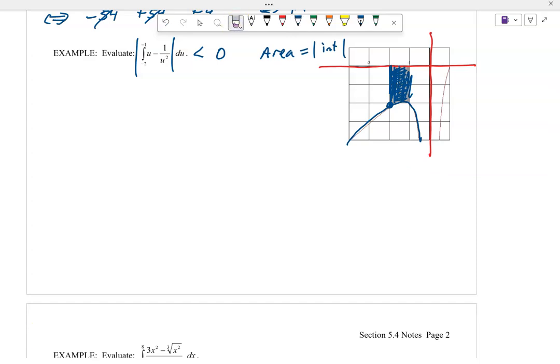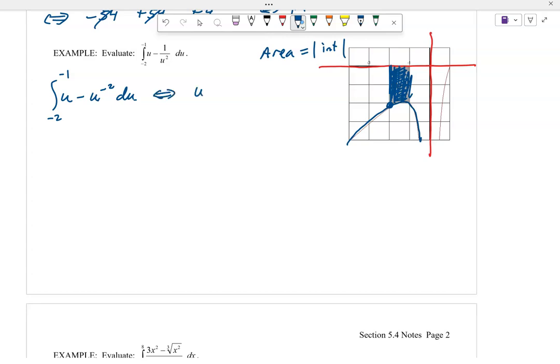All right, let's go ahead and run this now that we've addressed that the area is the absolute value of that. And we'll come back to that after we find this value here. So let's run this integral here. It looks like it's in terms of u. So we've got the integral of u minus, I'm going to write this as u to the -2, du, from u being -2 to u being -1. So I can run the power rule.